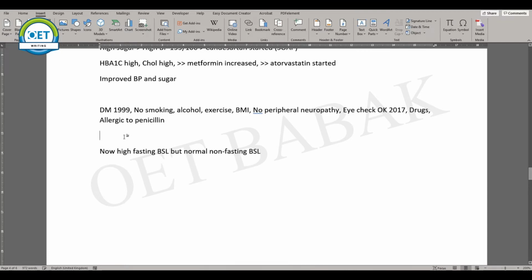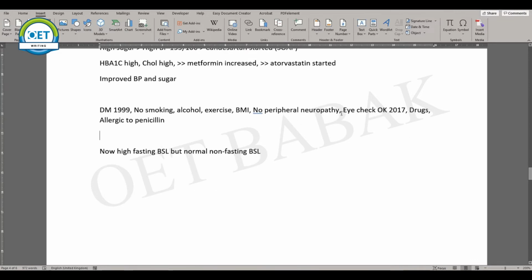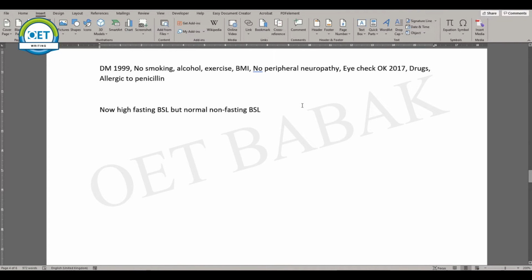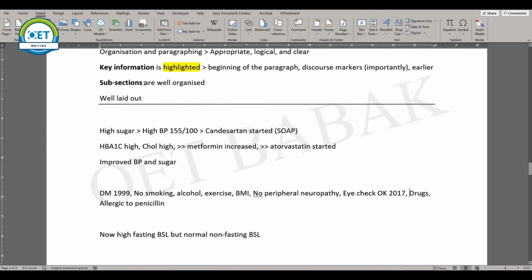I don't know, if you say this is the best one, I agree, and I wouldn't challenge you. But usually we put the more important one first, which is this one, diabetes for 20 years. I would probably put the kidney here, just say that her GFR is okay and the urine is normal or something like that. In any case, these are the subsections there. So we understand what subsections are.